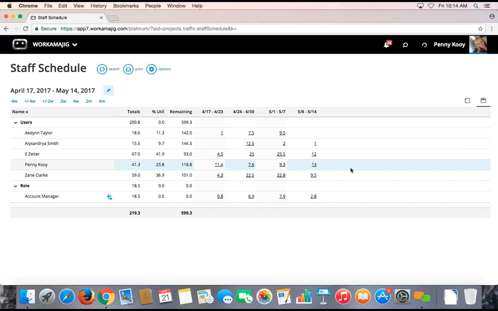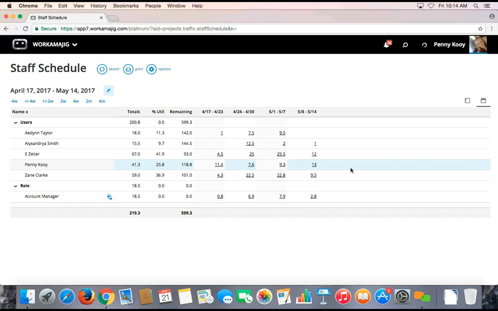We will see that well in advance so we can address what our options are and make a decision based on that circumstance of what our best option is going to be for that staff person and for that project and task. So again, we want to be proactive and not reactive with our resourcing. So having all that information in one central location is hugely beneficial.